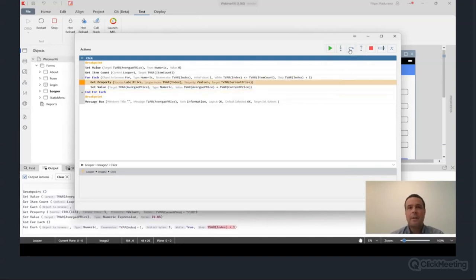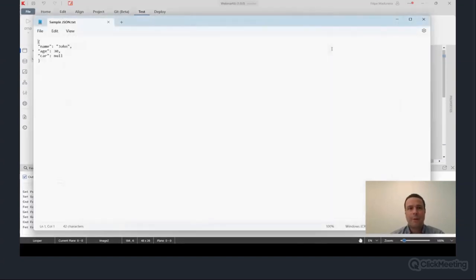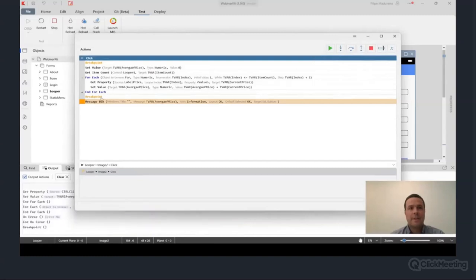Okay, let's continue. So as you can see, the debugger is running step by step on the device to help me trace my problem. And if I click here, it should run until the next breakpoint. And as you can see, this action has not been executed yet.